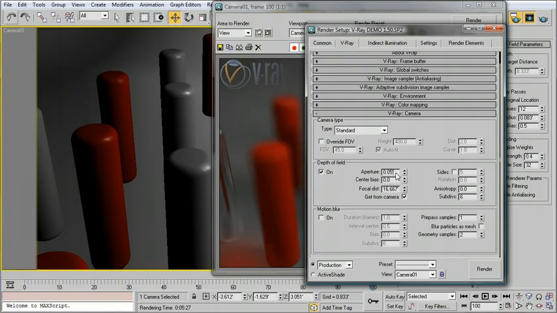The lower the aperture value, the more of your image will be in focus. The higher the aperture value, the less will be in focus. In this case, turning it down very far will give us a nice crisp image with very subtle depth of field effects. I can also turn the number of subdivisions down. The fewer subdivisions means that the render will go faster. More subdivisions means that the render will be of higher quality. So I might turn this up if I was going to take a final render. Let's render this image one more time and see what our changes look like.